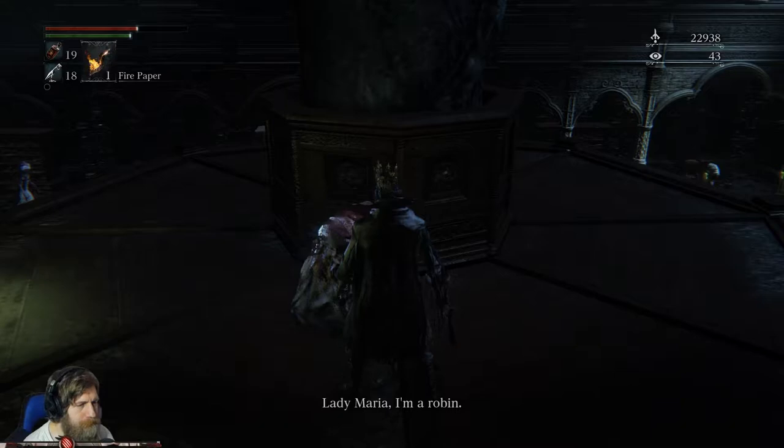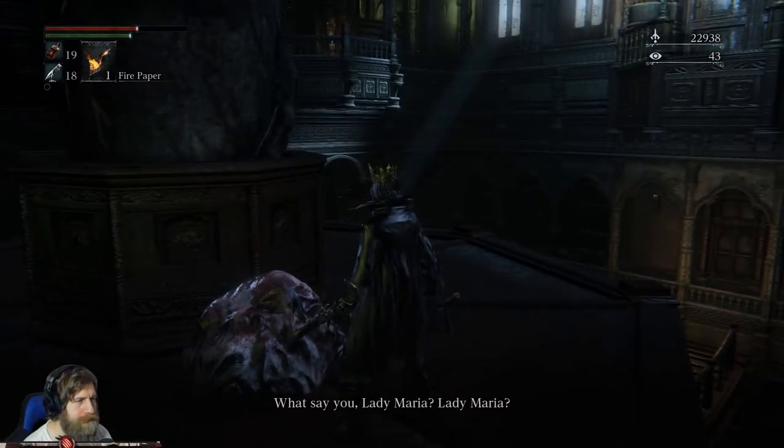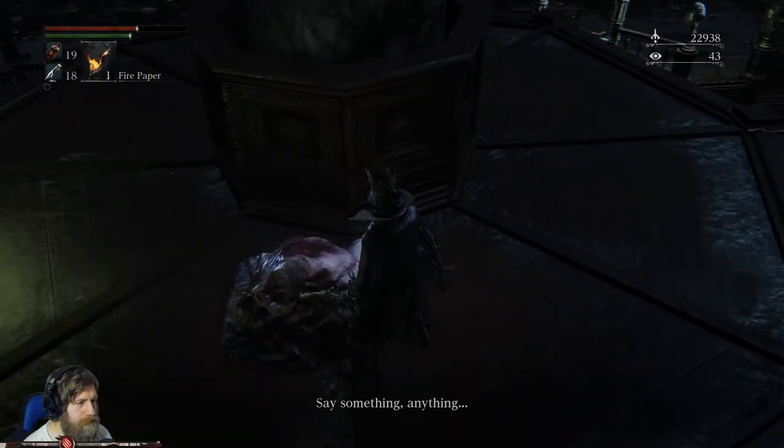Lady Maria, I'm a robin. Will I ever curl up and become an egg? What say you? Lady Maria, say something. Anything.